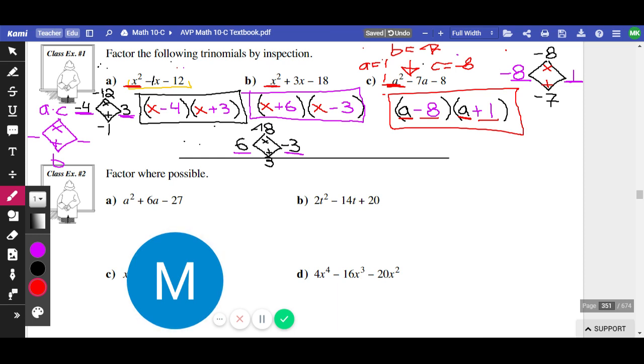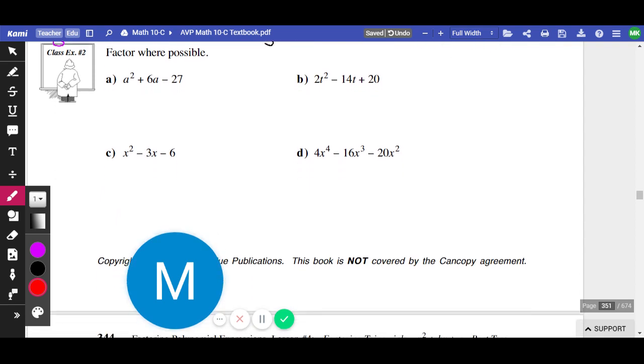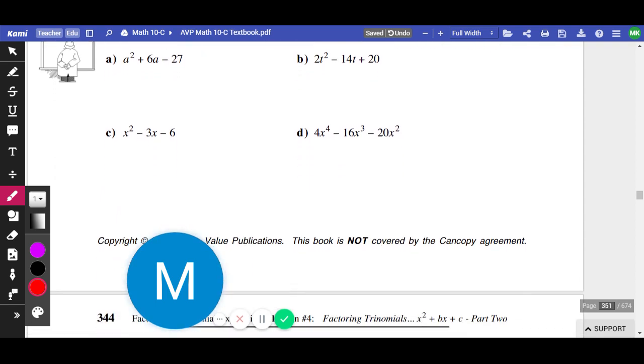Not bad, hey? We're going to do a couple harder ones. We'll do B and D, just as a refresher of how it can get a little bit harder. The way it gets harder is that you have to do your first step, which is greatest common factor. Remember that's always still the first step to any question. So even though this is a trinomial, I don't instantly jump to 2 binomials. I first try to take out a greatest common factor. Is there a number that could divide into all 3 of those? 2. They all divide by 2.